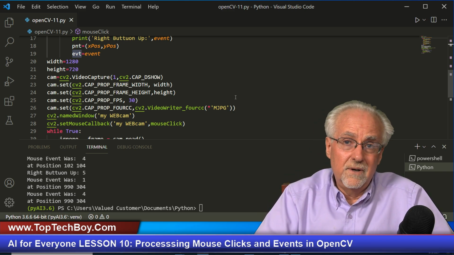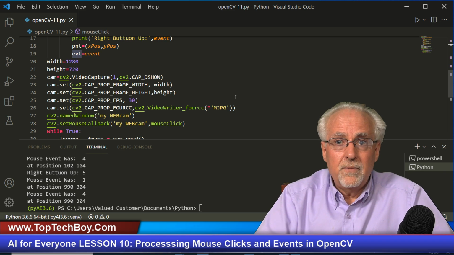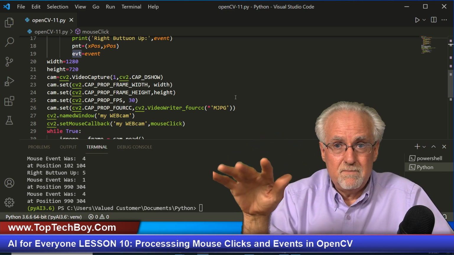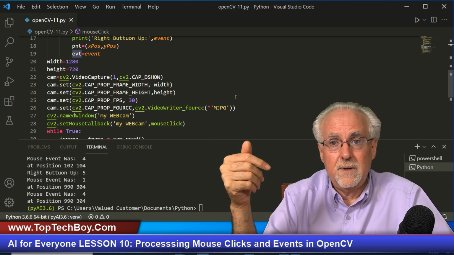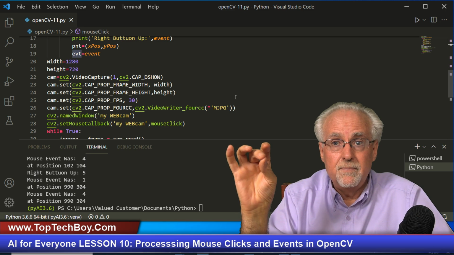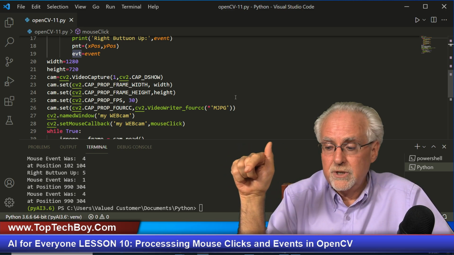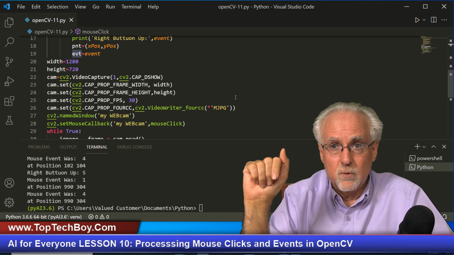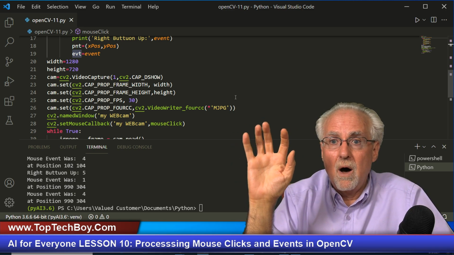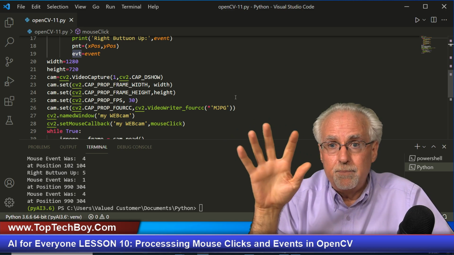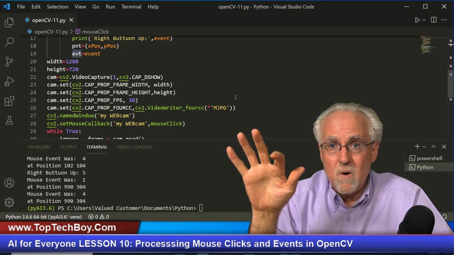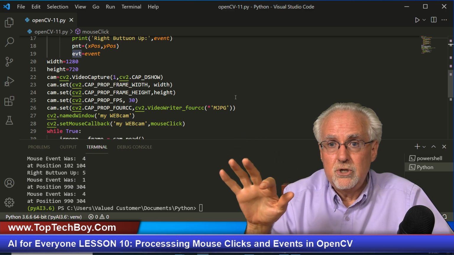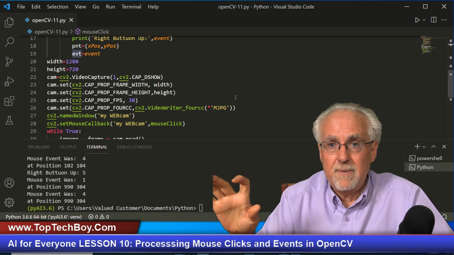Okay, so we have learned how to interact with our OpenCV video window using the mouse. Now we can let those mouse clicks fire off and make other things happen that we would be interested in. Okay, so this is your homework assignment. I want you to create a region of interest using your mouse. So on your left mouse button, you will position your cursor, and when you press that key down, that is going to be the corner of your region of interest. Then I want you to drag and then let the mouse up, and that's going to be like the bottom right.